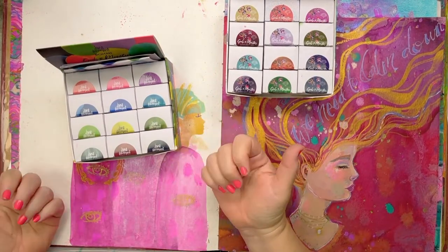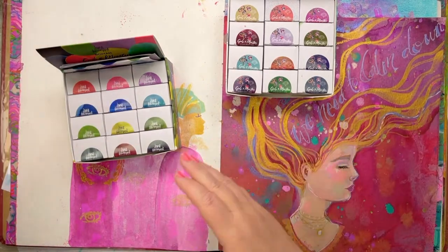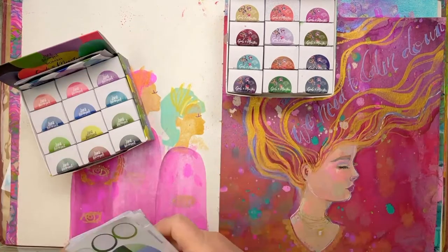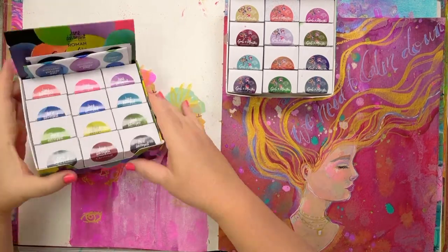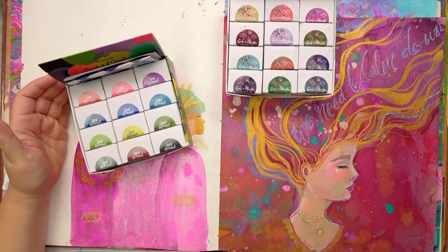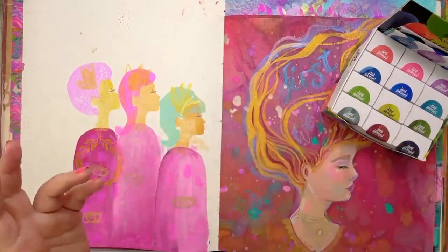ArtVent is my way of celebrating the year that has been, in just daily live streams. If you've not been around here, I'm a little bit informal because I do this in my own time — it's a Saturday morning. It's free, it's just meant to be fun and to help you do some extra art. I love playing with art supplies, so that is what is going to be happening.